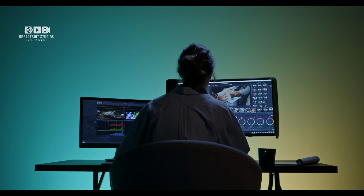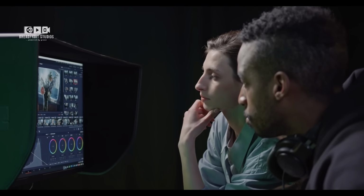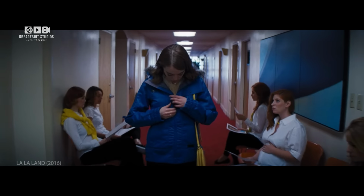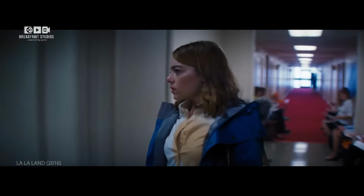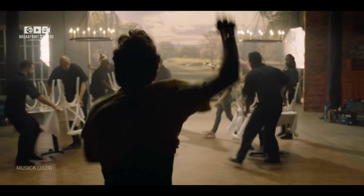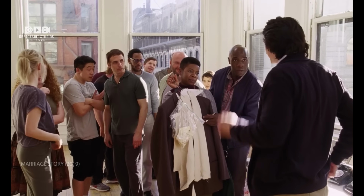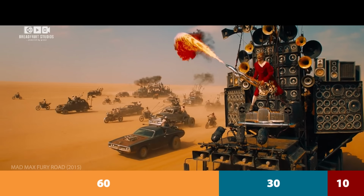Many think this can all be achieved in post-production while color grading the film, changing colors on a computer after filming. While this approach is possible, it's impractical. You never get the same feel as with real objects of that color. It's cheaper to buy a blue sweater than to color grade a white one into blue in every shot. Production design, handled by the art department, determines the colors of the set, costumes, and props. The 60-30-10 rule helps guide these decisions.